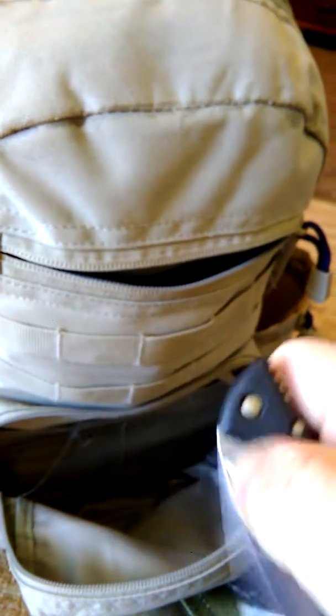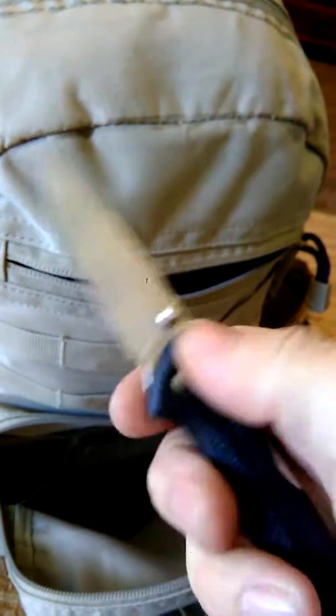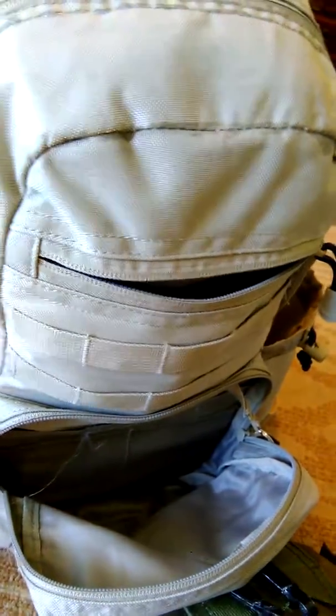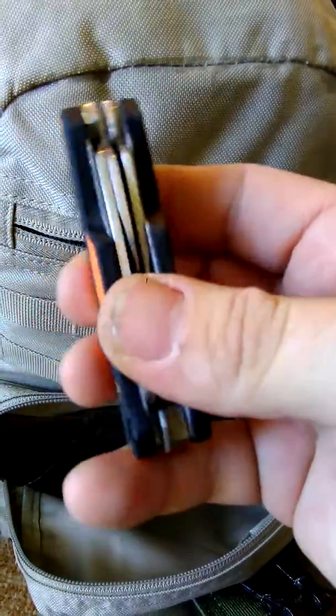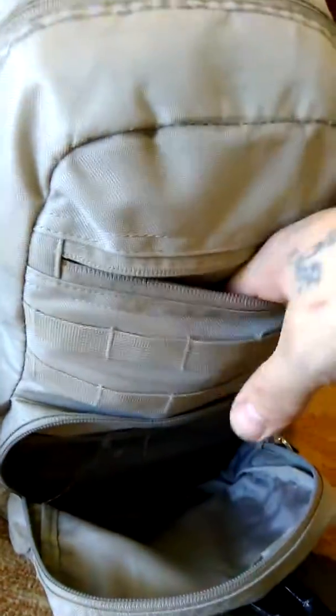Here is my game cleaning knife. Obviously the Cold Steel is not going to clean game very well. A drop point does that better. Just does a perfect job. I'm not trying to skin out a deer, but it will do that if I have to. I gotta sharpen this one. But anyways, back to this Bear Grylls multi-tool kit. It's got the toothpicks, tweezers, backup pet set, screwdrivers, just blades, different stuff like that. But it's actually a really decent knife, multi-tool kit.